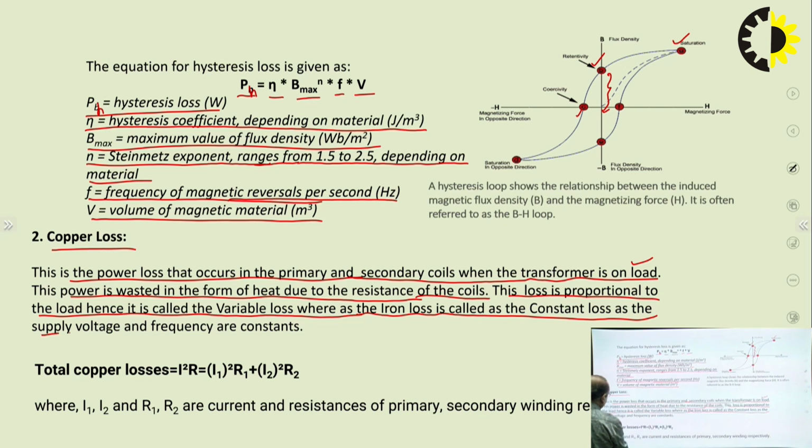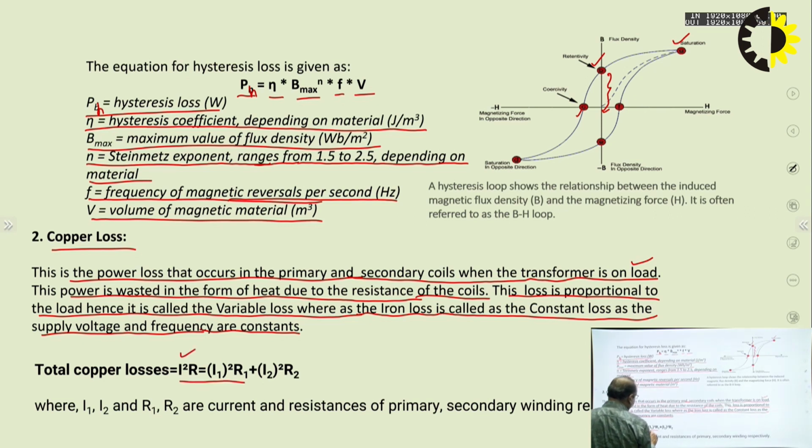They depend upon supply voltage and frequency, and if we keep supply voltage and frequency constant, then core losses will remain constant. But load can be varied even after keeping supply voltage and frequency constant, so with the variation in load, that means variation in current and power, the copper losses will vary, since copper losses are dependent upon the square of the load or the square of the load current.